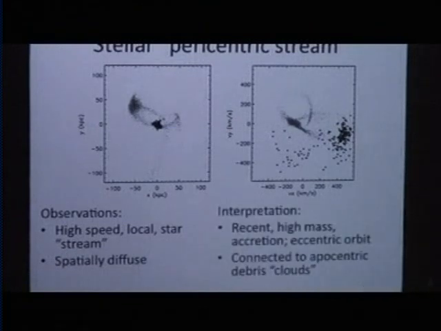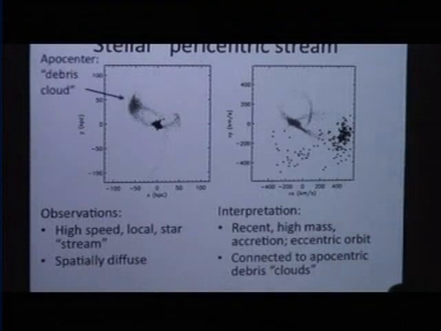And our interpretation is that when we see them in the simulations, these local velocity streams come from objects that are dispersing on highly eccentric orbits. And one implication is that if you see a local velocity stream like this, it's very likely to be connected to a big clump of debris, a cloud of debris, somewhere else in the galaxy. So the fun thing we did next was say, okay, we have a local velocity stream. Can the observations actually tell us anything more? I mean, this is an interpretation. Can it tell us anything more?